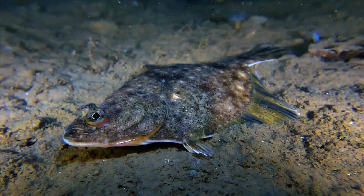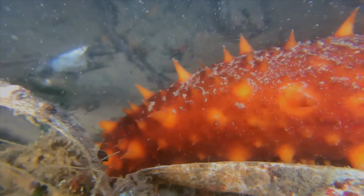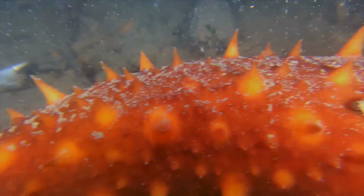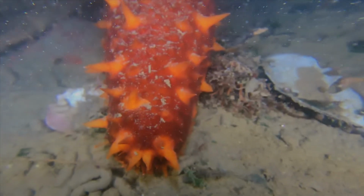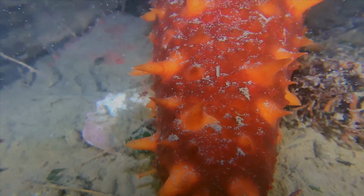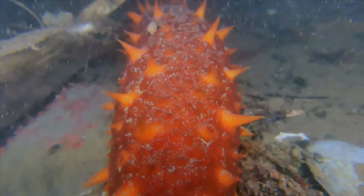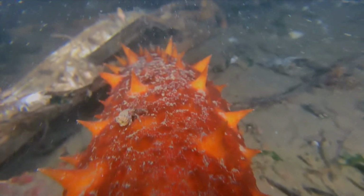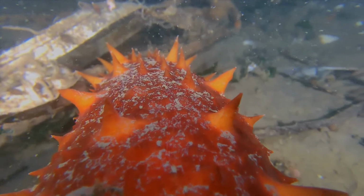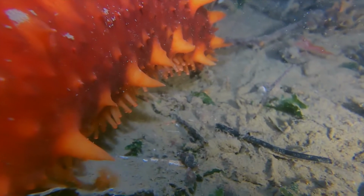Probably my favorite fact about them is they go through the world's most extreme version of puberty. When they're tiny little babies, they look like a regular kind of fish, like a small fry. That's what we call a baby fish. But at a certain point of their life, they go through a metamorphosis where one of their eyes will travel all the way across from the other side of their head to one side. And we classify them in big groups depending on whether that is the right or the left eye. So you have right-sided flatfish and left-sided flatfish.